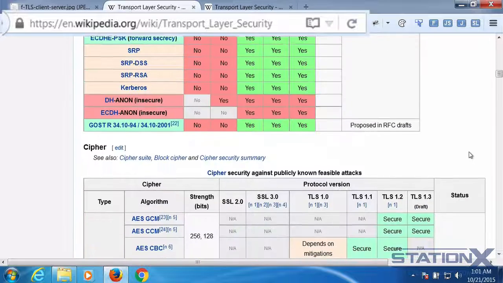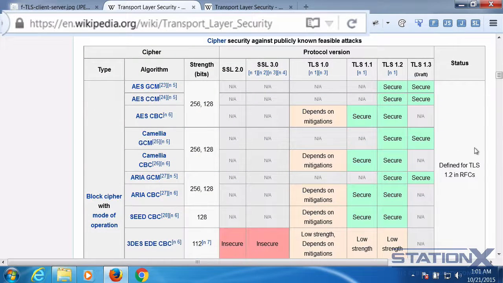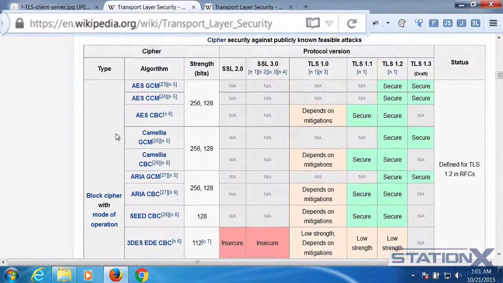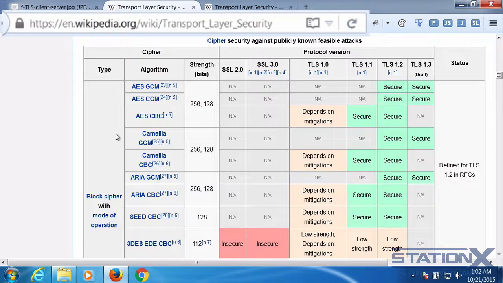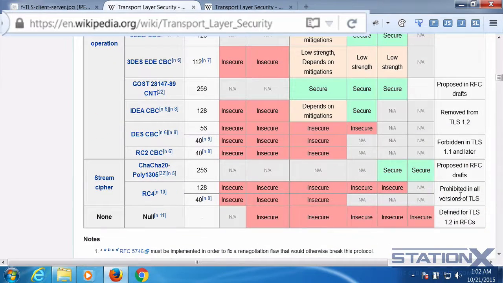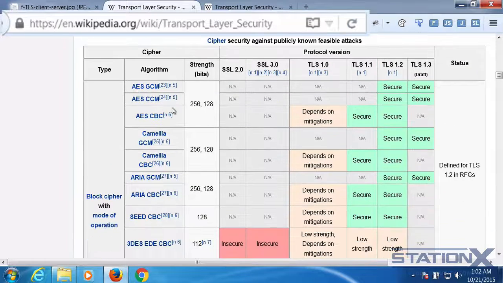If we move further down on here, we can then see the symmetric algorithms that are used. So when we're talking about session keys, these are the keys that are actually used to encrypt the data because the symmetric keys are quicker. And remember we talked about AES and how AES was a good option. And here we can see AES and various other types of symmetric encryption algorithms. And this interestingly shows us which ones are secure and which ones are insecure. That'll be because there's some sort of vulnerability or weakness against them, which is another reason why I recommended AES.